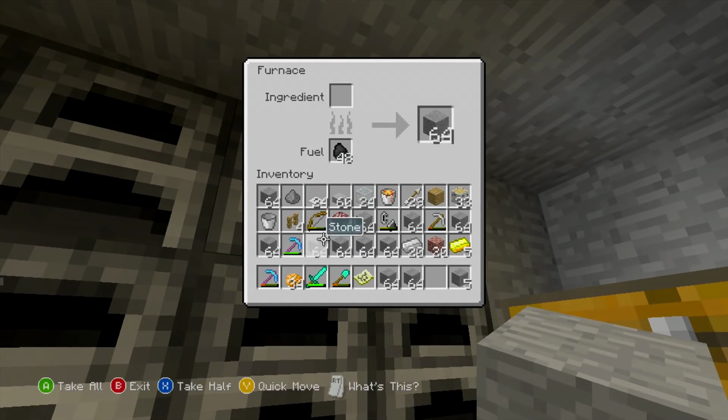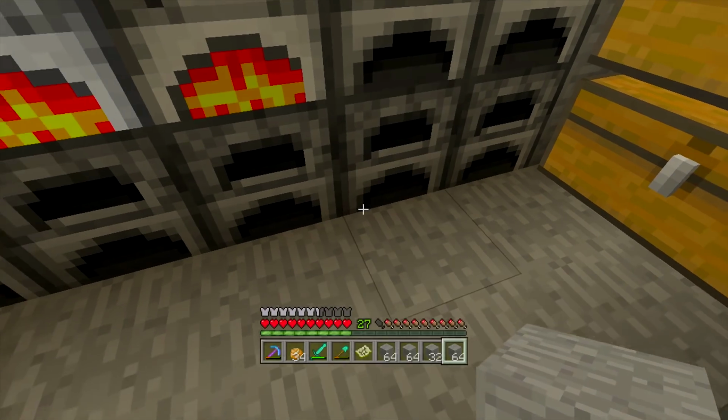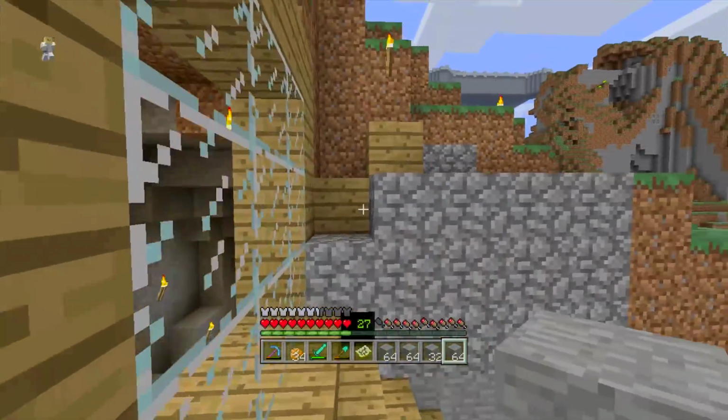Let's check the last of the furnaces. Pretty much every one of these furnaces has stone in it at some point, so it's just loads of it. And now we've got all the stone we need to work on this. So most of this will be off camera, just so you can see the progress I'm making.